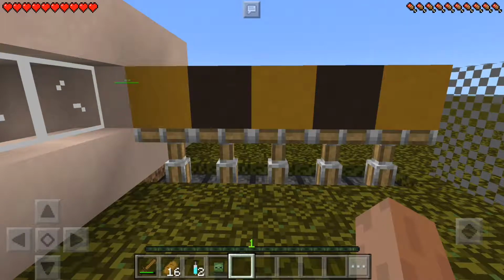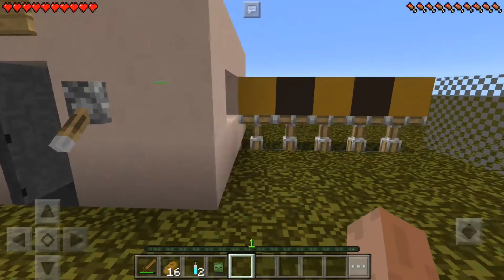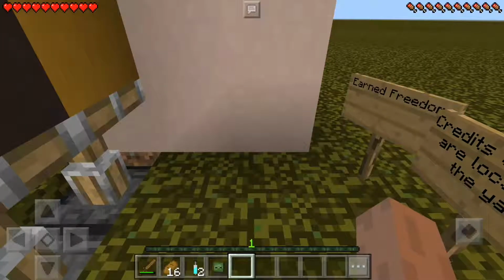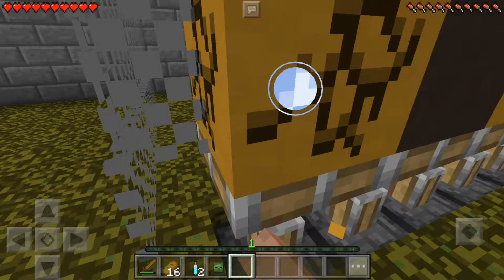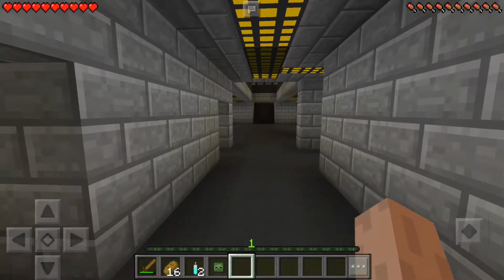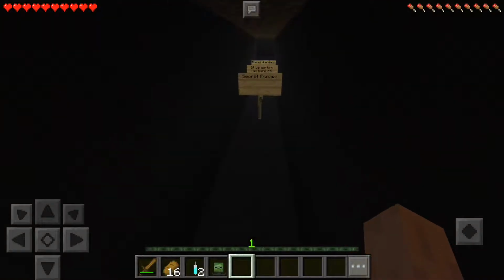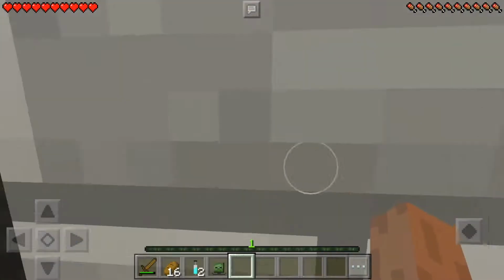Flip this. Okay, then. It didn't do that when I tested it. Crap. There we go. Earned freedom. And it says the same thing. Crap. There we go. Another one. Is it in the cell? Maybe. Yes. Here's another one. The secret escape. Let me go back to the front.